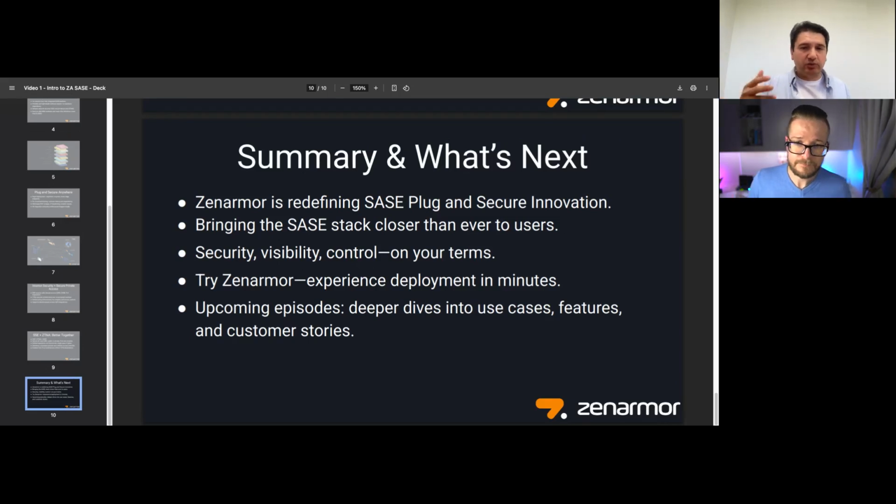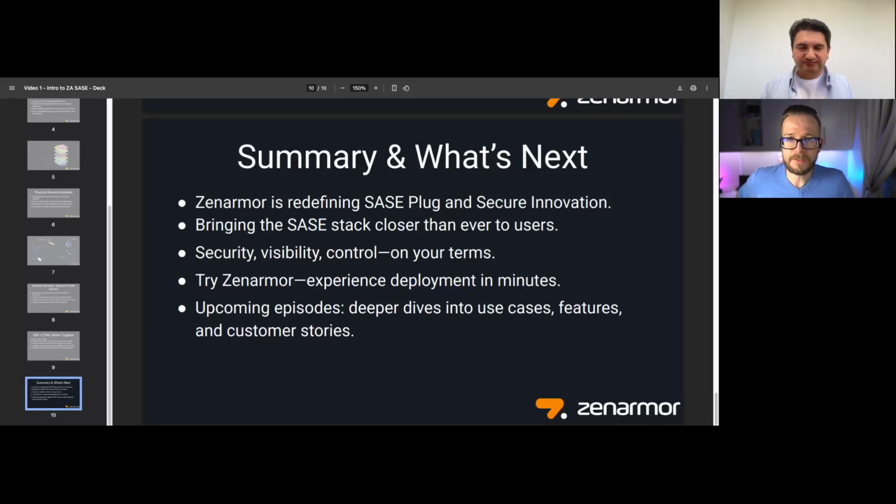Enterprise companies' requirements in terms of network security, right? So what that means in just two pillars, right? The first pillar is to be able to secure the internet access of their assets and users, and the second piece is making sure that these assets are communicating privately, and their access is really controlled and visible and secure. 100%. And it's SSE and ZTNA, Zenarmor provides that to you with a single solution. 100%. Couldn't have said that better.